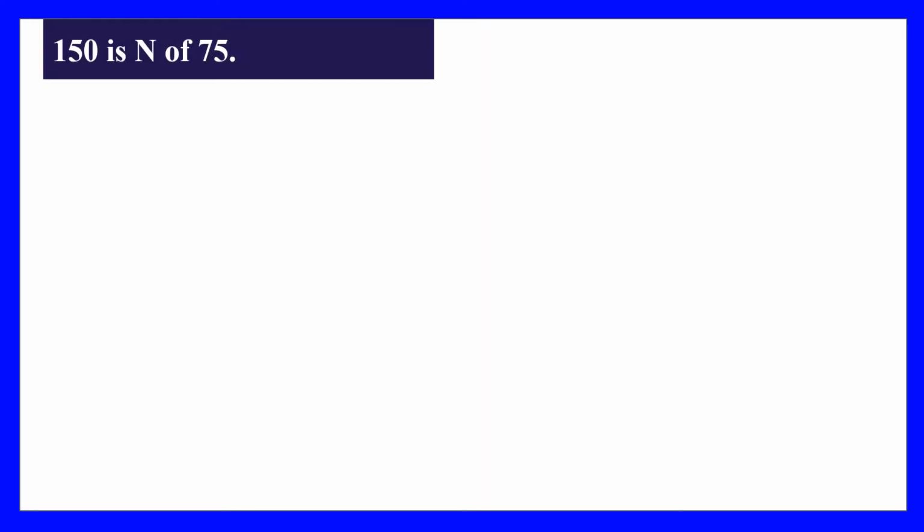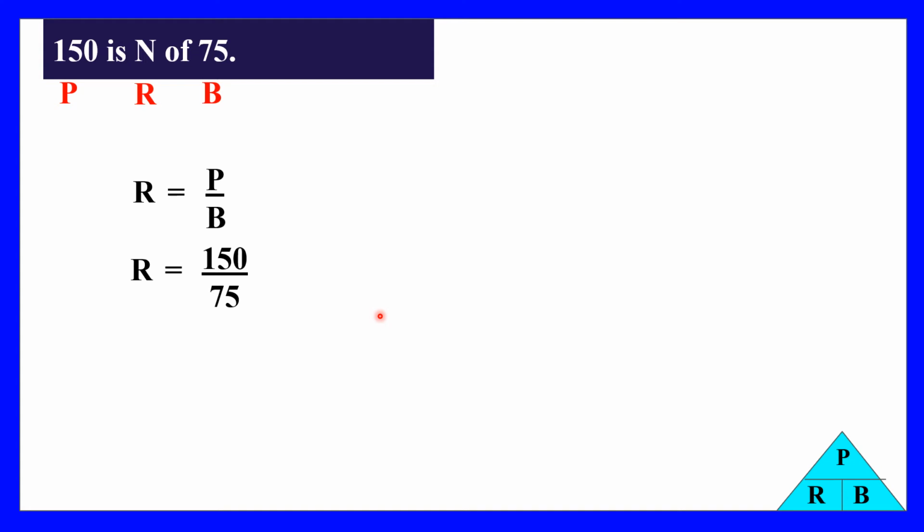Okay? Right? 150 is N of 75. So, eto yung rate, okay, kasi nandito yung base, rate times the base, diba? So, rate, base, percentage. Ayan. So, ang nawala natin is rate. So, paano natin isolve ang rate ulit? Gamit yung Techan's triangle, that would be P over B. Diba? So, rate is equal to P over B. And then, substitute natin yung P, which is 150, and base is 75. Okay, so you have there 150 over 75. Reduce to lowest term, 2 over 1 lang yan.